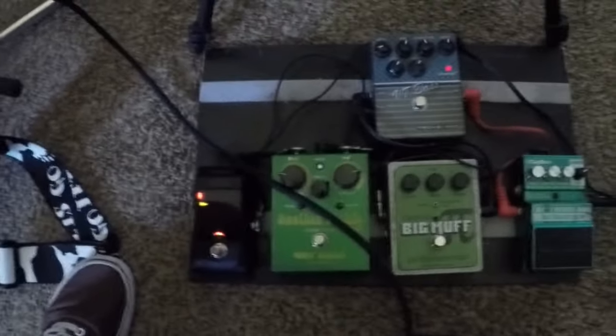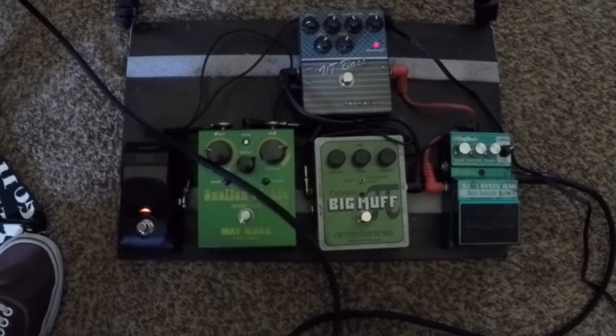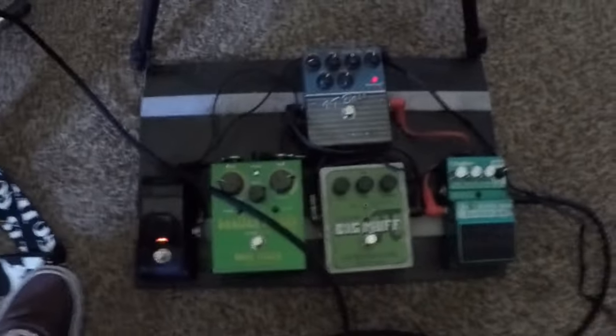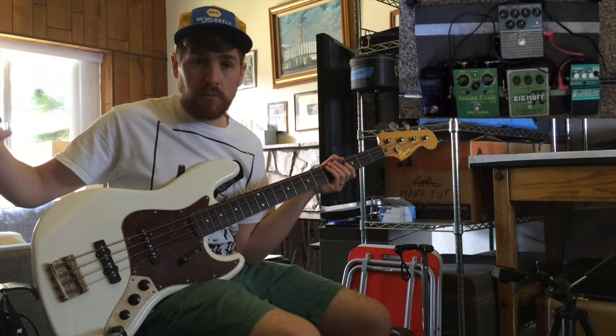It was just sitting in the dumpster. I found it one day, and we just cut it to size, spray painted it black, and slapped a couple of pieces of Velcro on it, and that was that. So simple there. So that's my pedal board, more or less.